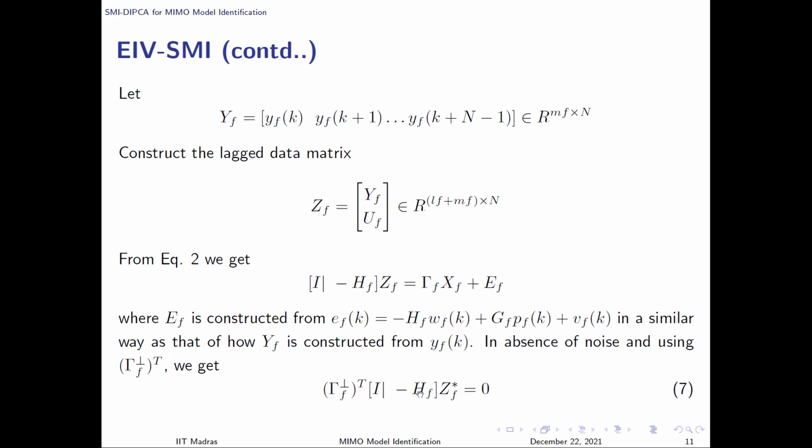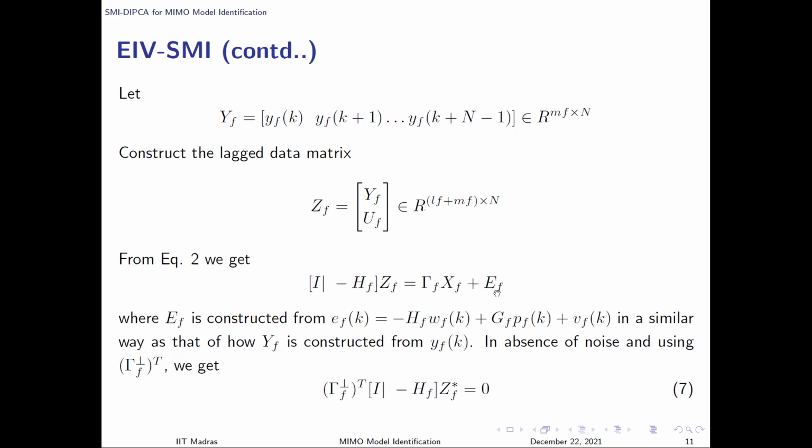I is the first part, minus HF is the second part here. This whole matrix, I can call it A. Notice that A, this constraint matrix, can be obtained if you give me a set of measurements for ZF by applying IPC or DIPCA for that matter. So essentially what we are saying is, it is possible to obtain this A, provided we get measurements of this, and we know its measurement error covariance, all that we can also obtain.